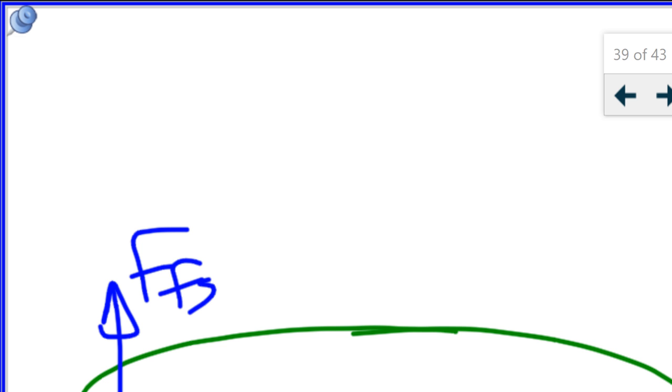Identify where the centrifugal force comes from. It's always going to be either a push or a pull on the object that's moving in a circle, a circular object. So really, all you have to do is figure out what's doing the pushing or pulling, and then decide if it's push or pull.